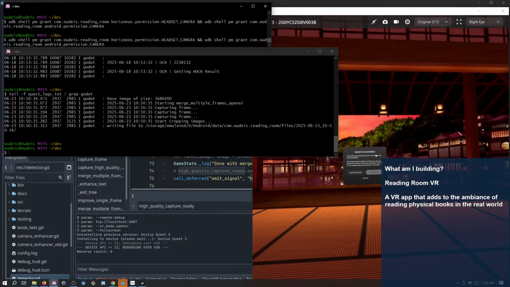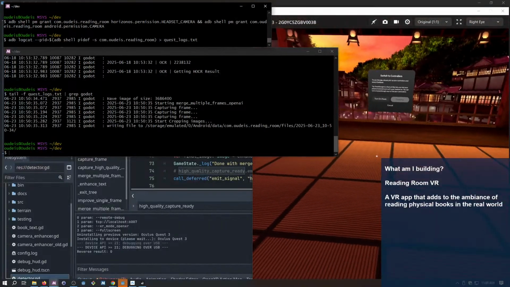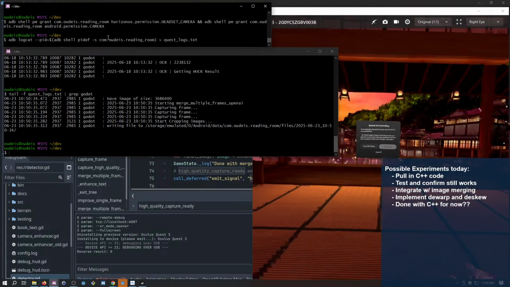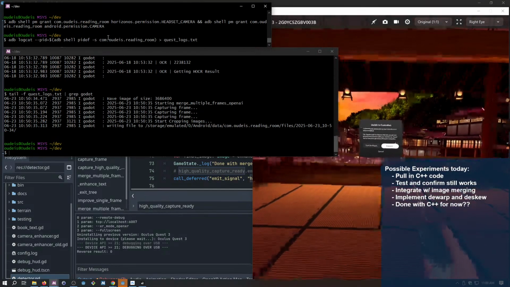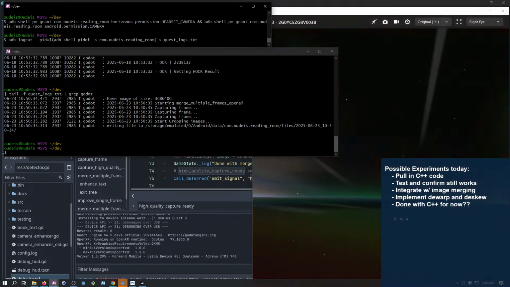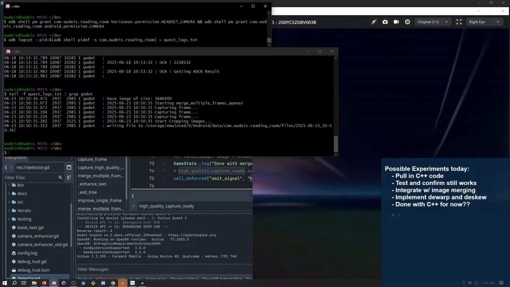All right, permissions, 1, 2, 3. There we go. Okay, and then I went for my mouse instead of the controller. Okay, continue, and then while that's doing its thing, turn on the logger. There we go.